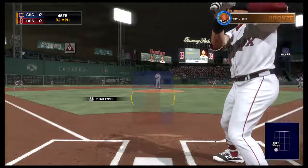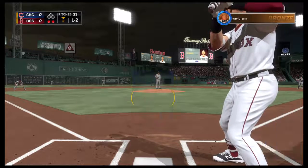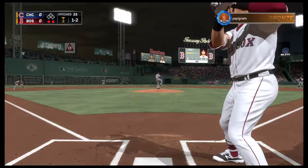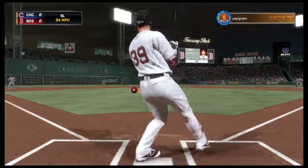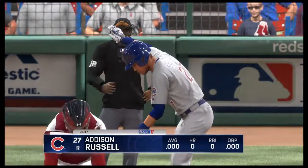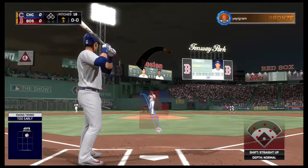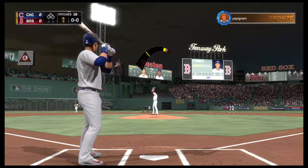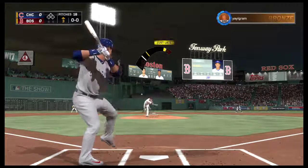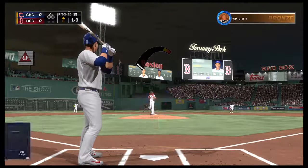That misses, says the home plate umpire. 1-2. Where it misses, I'm not quite sure. Hey, you can't let that bother him right there. This might be a good time for the catcher. And we'll have to leave it there as this is strike 3. And digging in now, Addison Russell. He'll look to get something going here in this scoreless ball game. Addison Russell. And this one's nowhere close as that bounces to the plate for ball 1.